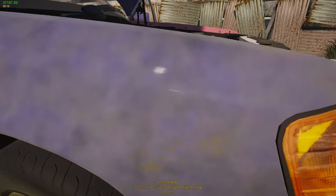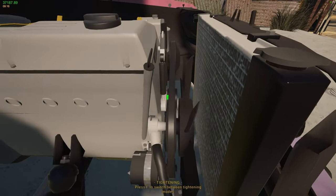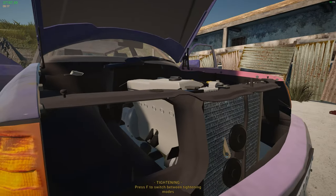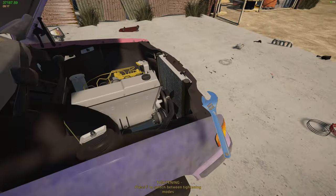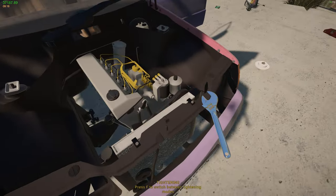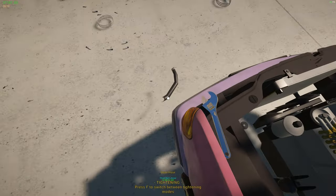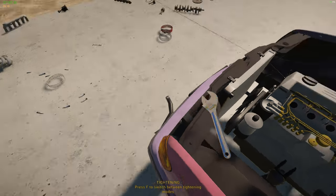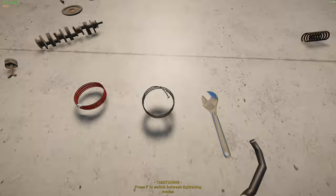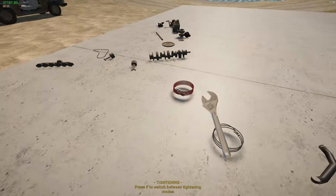Beautiful. We can actually put the fan on. I forgot about that. Check. We're still missing the upper hose, but we have that right here. Okay. Or not. Maybe. Well, I did pull this off of a different car. But it says inline 6 diesel down there. Yep, whatever. That's fine. We could put the fuel line on, though. Oh, we don't have a gas tank. We don't have a gas tank, do we?